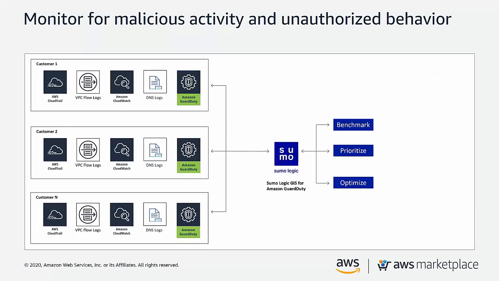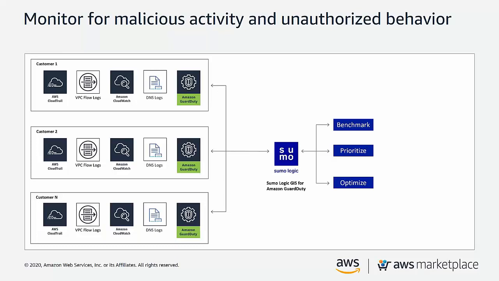In this case, I wanted to highlight an example of integration that we have with GuardDuty. Sumo Logic has a very neat integration with Amazon GuardDuty. They have a service called Global Intelligence Service. What this does is it's able to seamlessly collect GuardDuty data from across multiple customer environments. This data it then uses to create a baseline of what's normal, what's expected, and ways to dig deeper into the long tail so that you can easily identify a needle in a haystack situation.